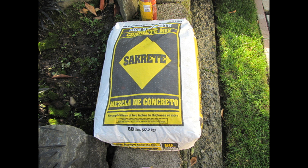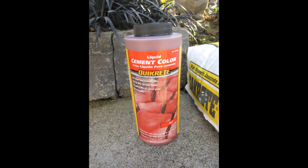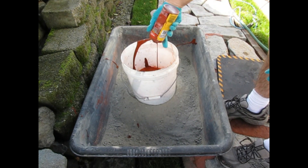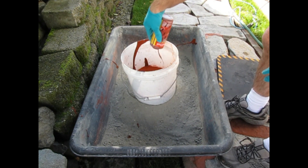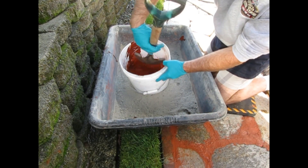Now, if you use just straight concrete, the color can vary from white to gray. And placing gray concrete around gray stone doesn't really jump out and say look at me. I suggest you change the color of the concrete — I went with red. They sell concrete dyes such as this that you pour directly into the concrete while mixing. But be forewarned: this dye costs significantly more than the concrete itself. Vigorously shake the dye before you use it, and make sure the lid is on tight. You'd be surprised how much water it took to clean that little mess up. I mix the dye directly into the water before I put it into the concrete.